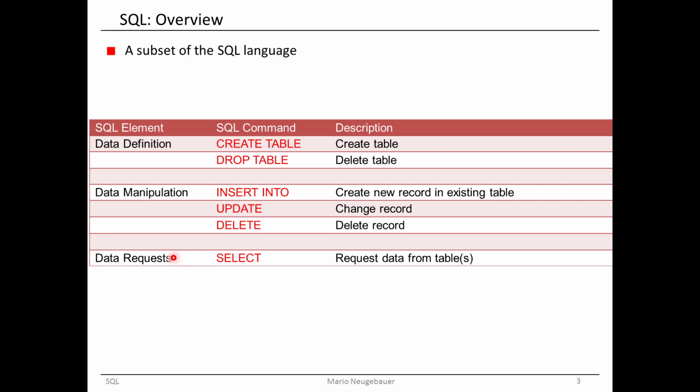And the last part, actually a very much used part, the data requests, that is your data query language, and the most important command there is select. And with select you can request data from your tables, you can connect the requested data from different tables. You can do a lot with this select command.